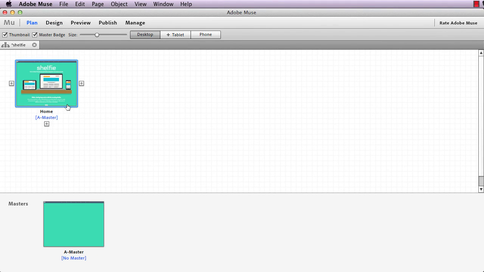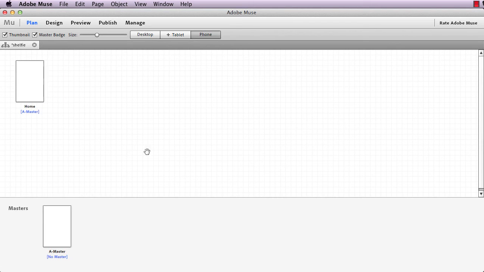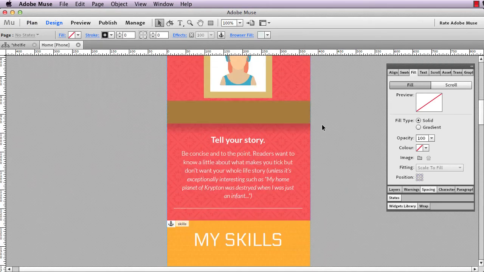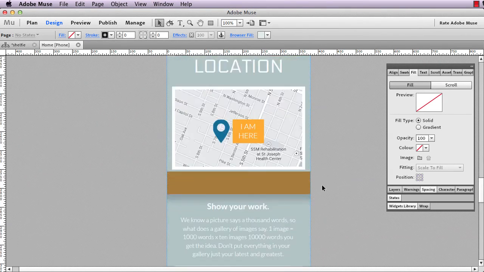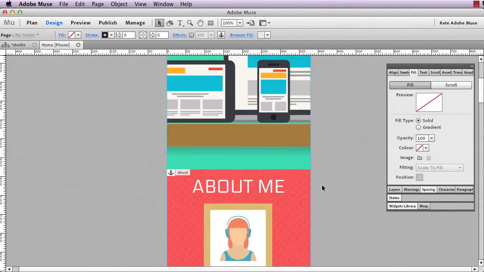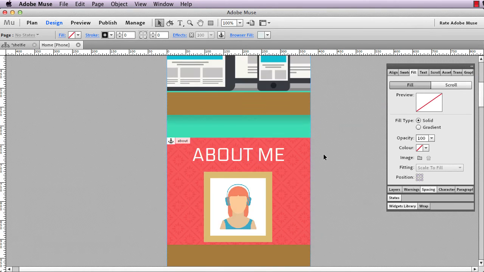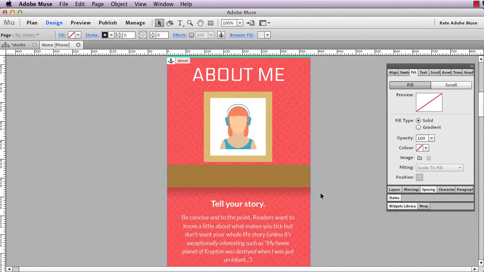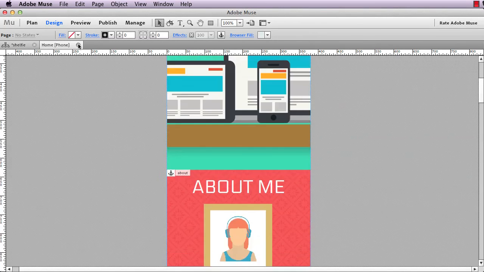Once you're ready, you can publish the site. We have the mobile version as well. Now we've done away with the scroll effects in the mobile version, and we've just laid it out so that it goes full width on the mobile. This is because we felt that the scroll motion really wasn't needed in the mobile site. But you could change that if you wanted to, but we think this works better this way.